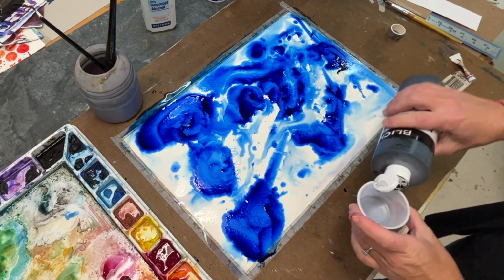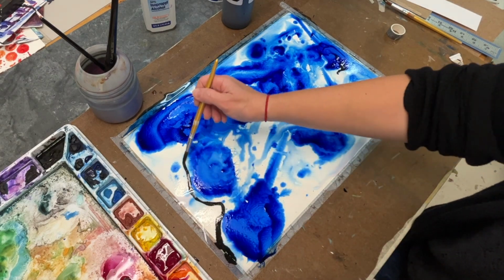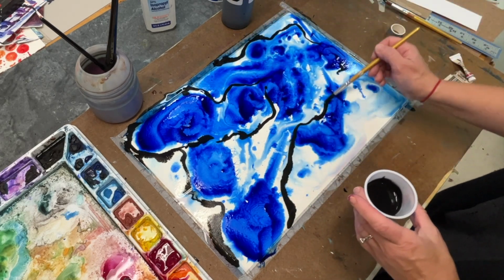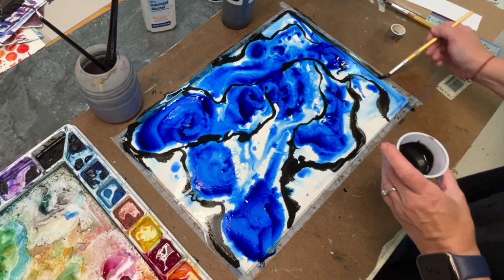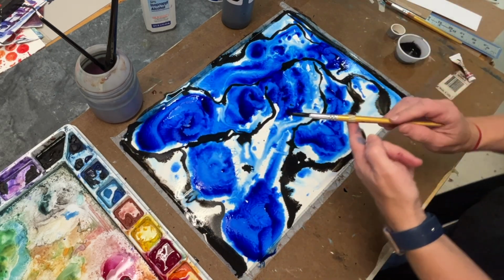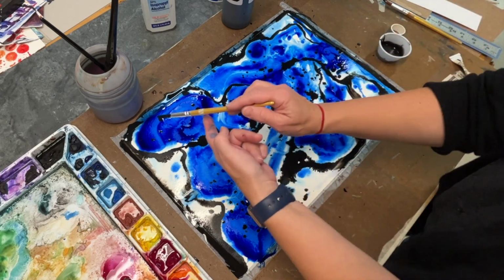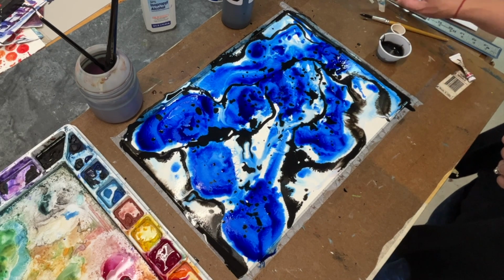I'm going to put it into a small container so that I can control where it goes a little bit more for this page and grab a small brush. It's going to bleed differently depending on how wet the page is. And I'm kind of loving the fact that it's a little bit more of a controlled line with some subtle bleed outs depending on the watercolor wetness, the paper wetness, and where the air has changed how wet the paper got. I'm splattering down into it too to give some variation between the solid black line and some smaller speckles here and there, just playing, having fun, following my intuition, and not really worrying about the outcome.